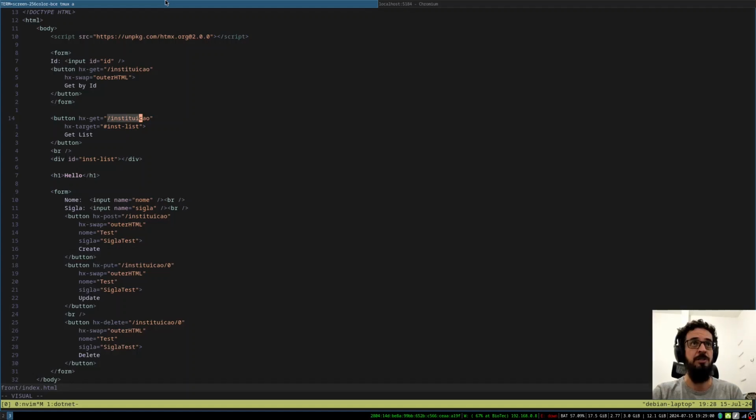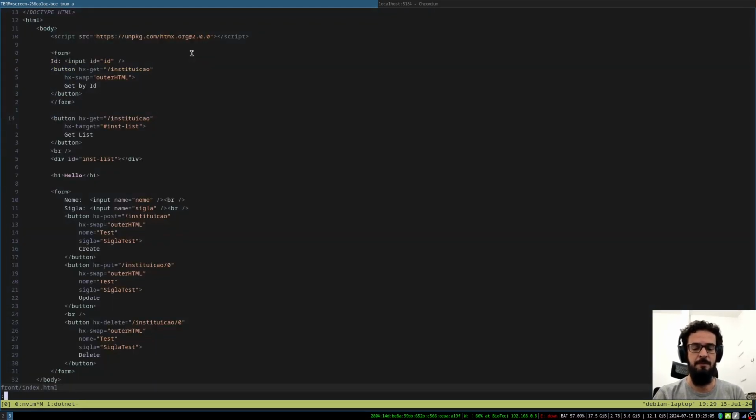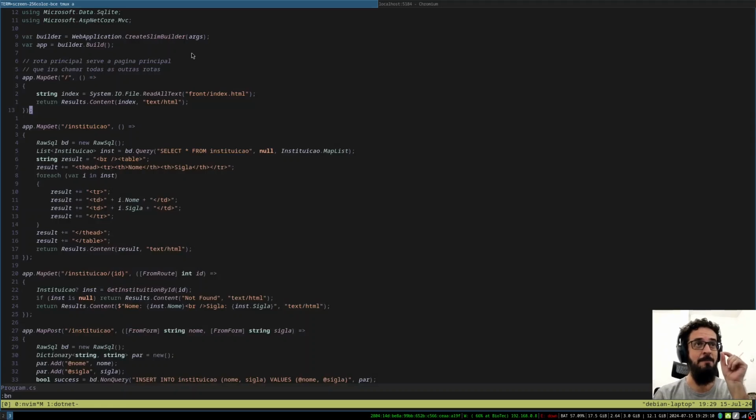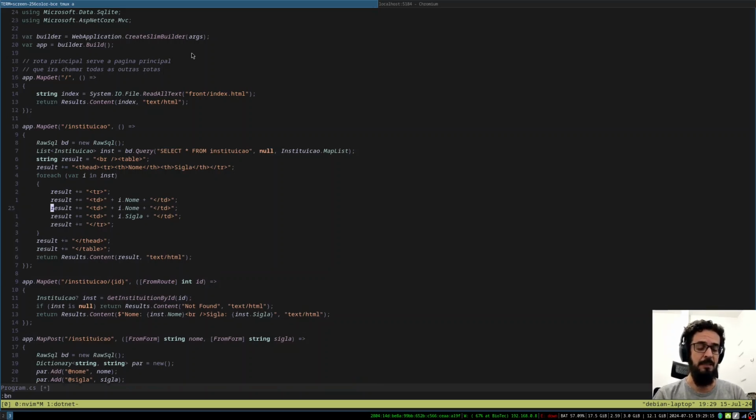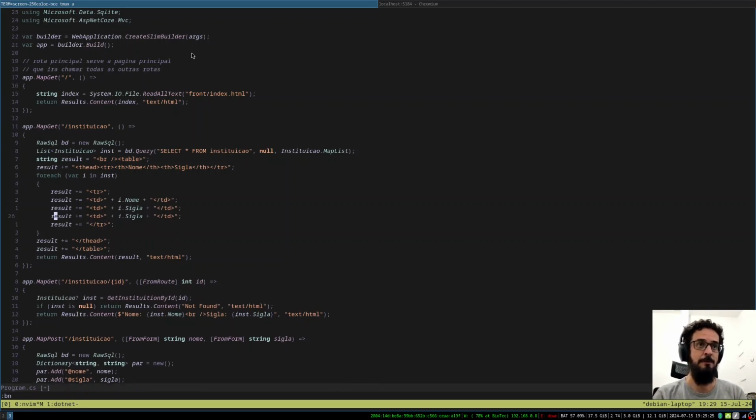So I can construct it in a way that I can send the ID like that. I will add another column in the row, and I will call it delete me.